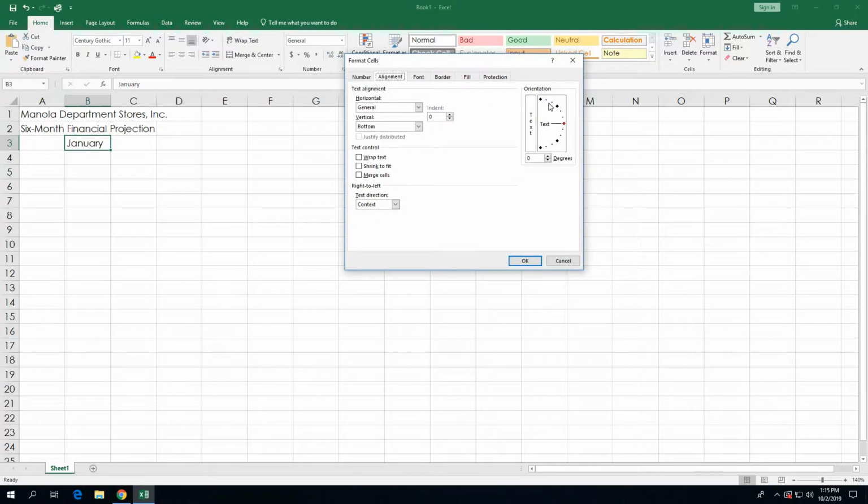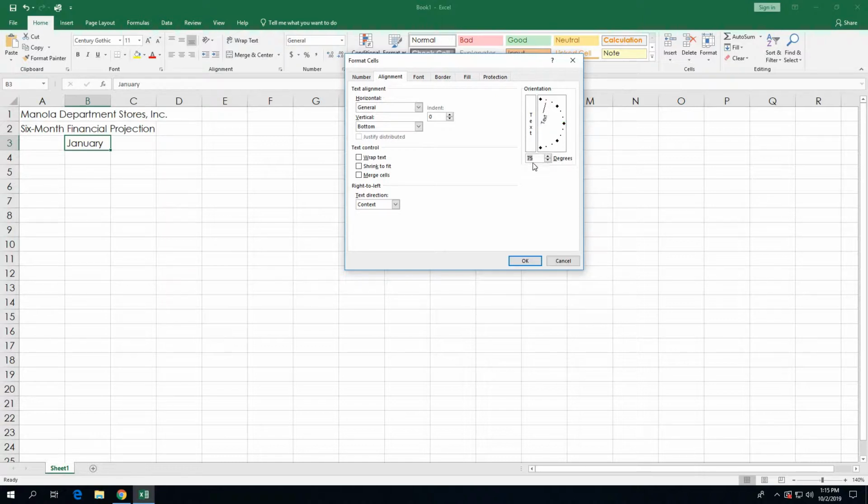And over on the right hand side, you'll see the orientation area. And what you'll do is you'll have to look in your book on the bottom picture on page 3-6, figure 3-5, and see where it wants us to change that orientation on this orientation graph over here on the Format Cells dialog box. And it's that one right there.